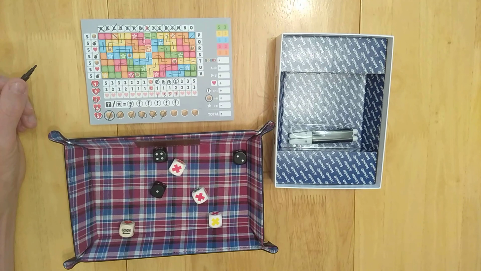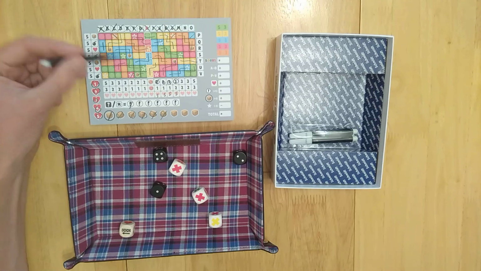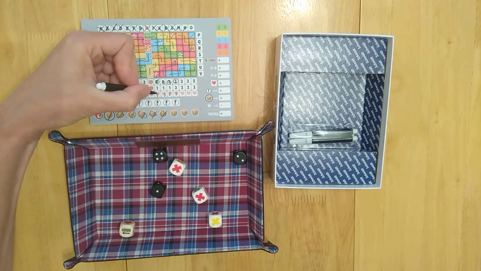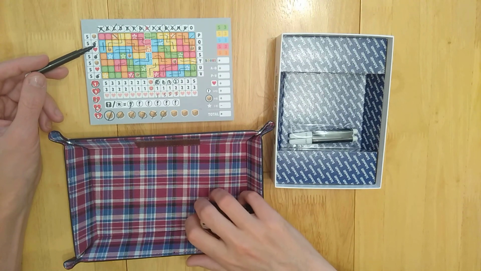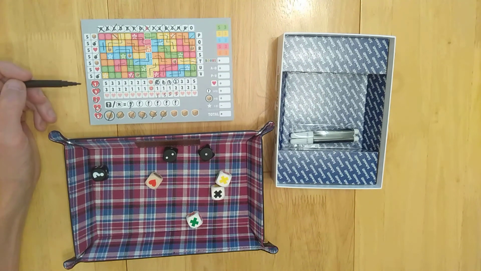4 turns left. See, this looks like a good thing to go for. But then this looks better. Take the 1, do that, complete it, get the 5. I haven't completed any rows yet. Right. What could we go for here?